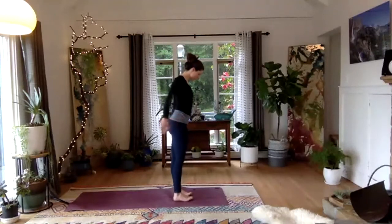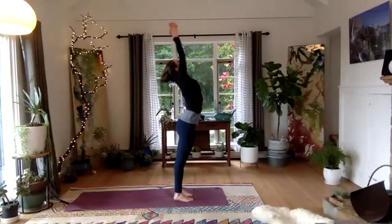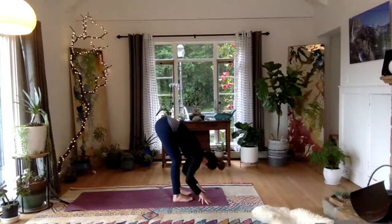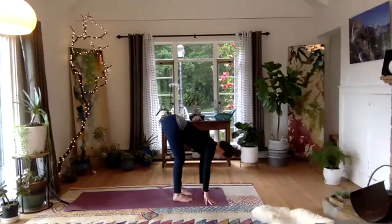Inhale, reach up. Maybe look up, reach a little higher than you have your whole life. Exhale, fold, understanding we reach up high, but we touch down and acknowledge that there's work to do. Big breath in, halfway lift. Exhale, vinyasa.